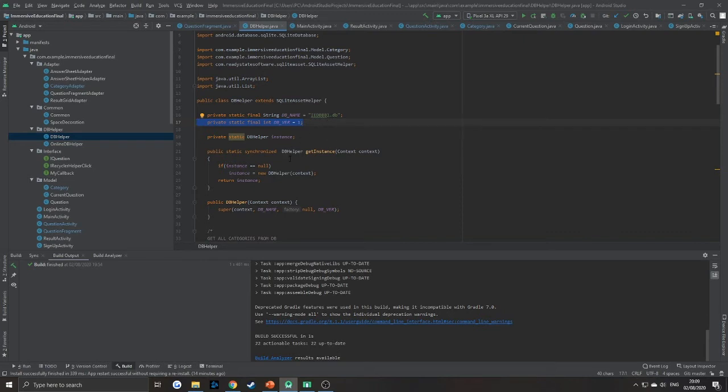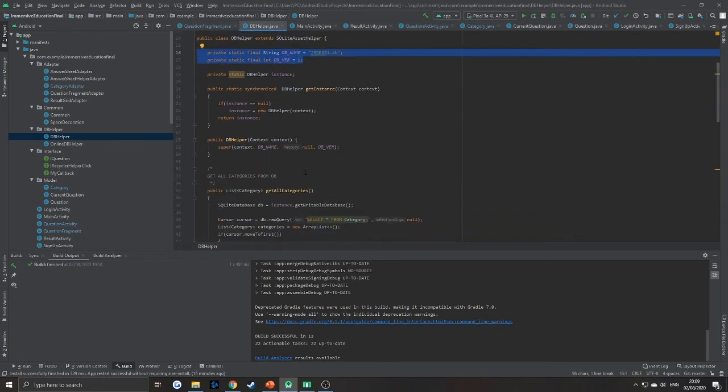Also, another one was context. Context was a tough one to realize how important it was. Context for a database is really important because it helps newly added code understand what's going on. Without context, your database wouldn't actually register as a new database. I found this out the hard way, because once I found out about database version, I had the problem with context. So it was a lot of trial and error.